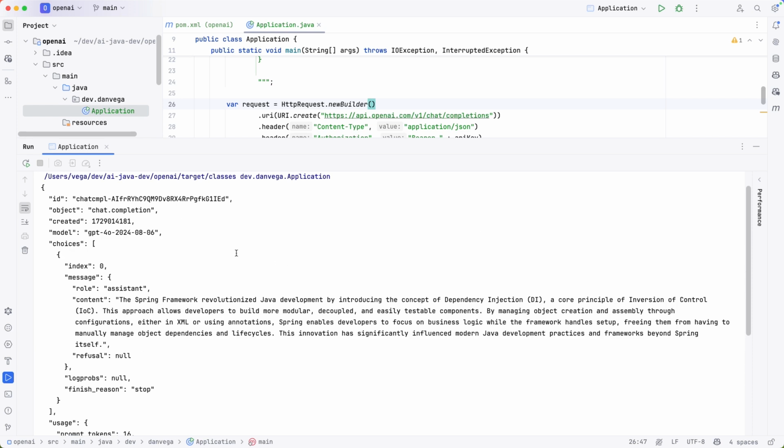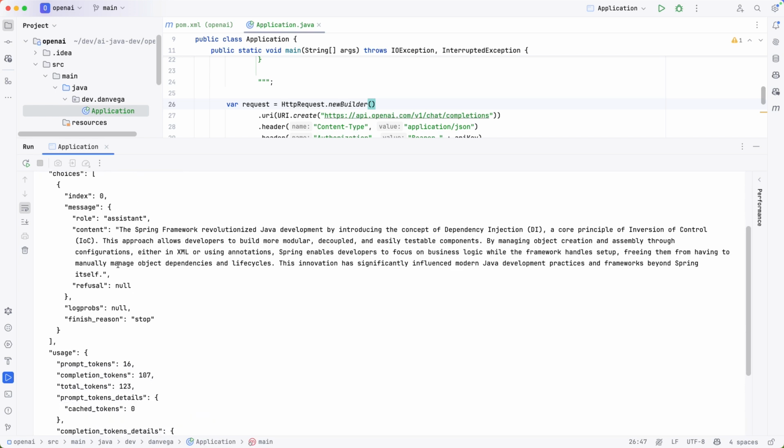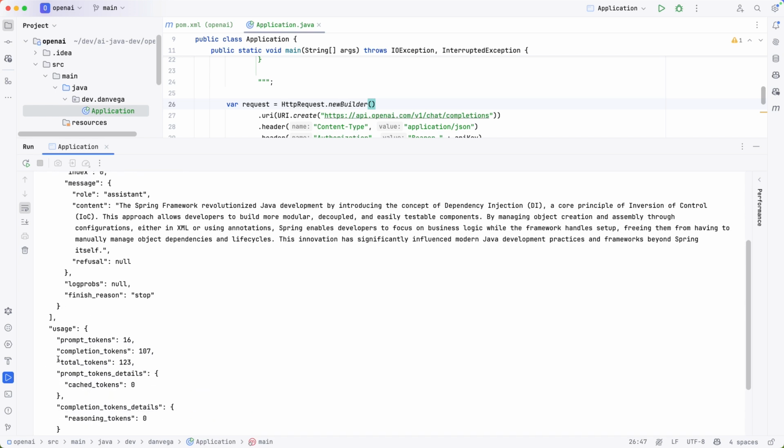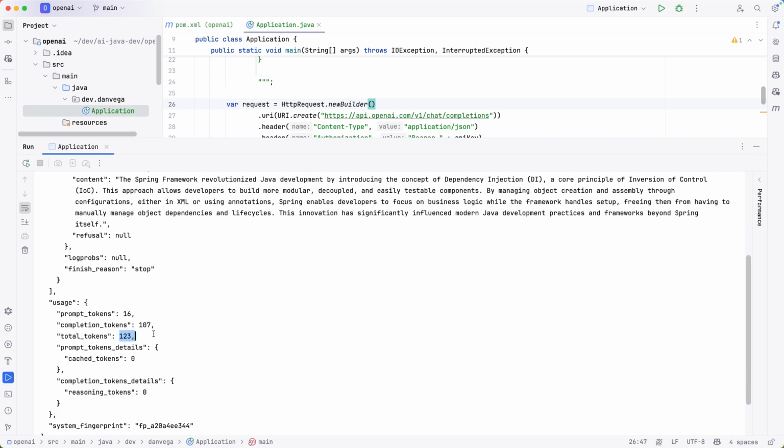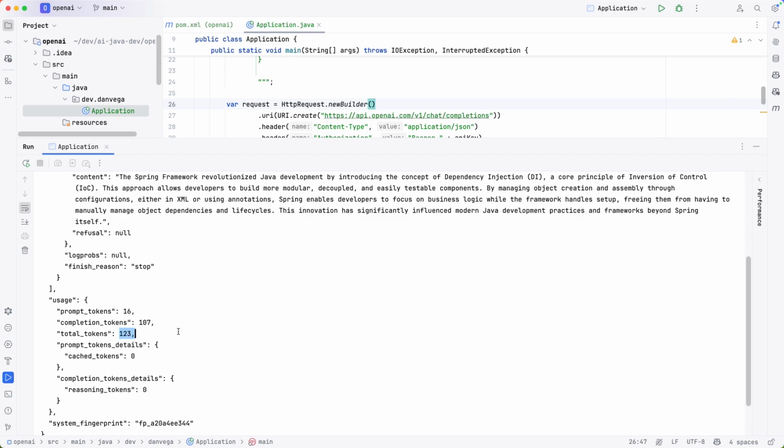And there's our response. So you get a whole bunch of information back. One of which is the assistant role I talked to you about before. There are different roles. And this is the content. So we're getting the actual string back here that is the answer from the LLM. But we also get some other information, like, hey, this is what you use when it comes to talking to LLMs. The tokens are the currency of an LLM. So here's how many prompt tokens it took, here's how many completion, here was the total. These become important when we start building larger applications.